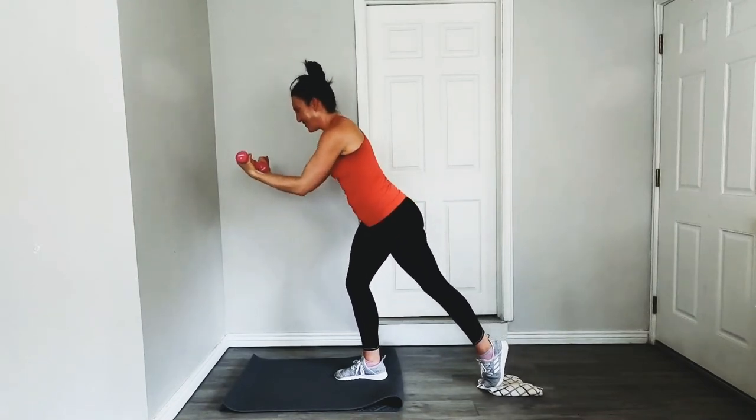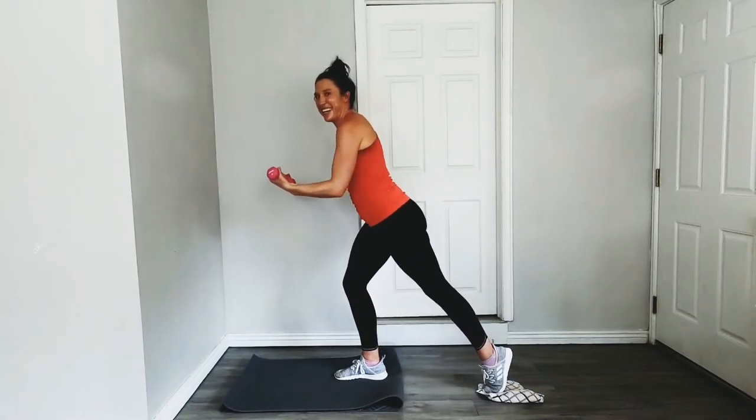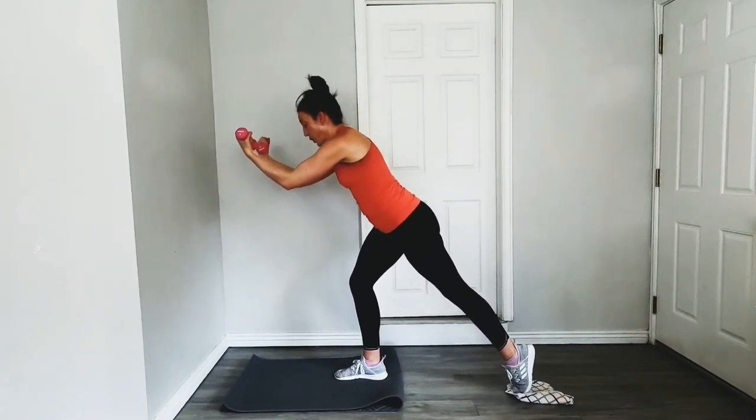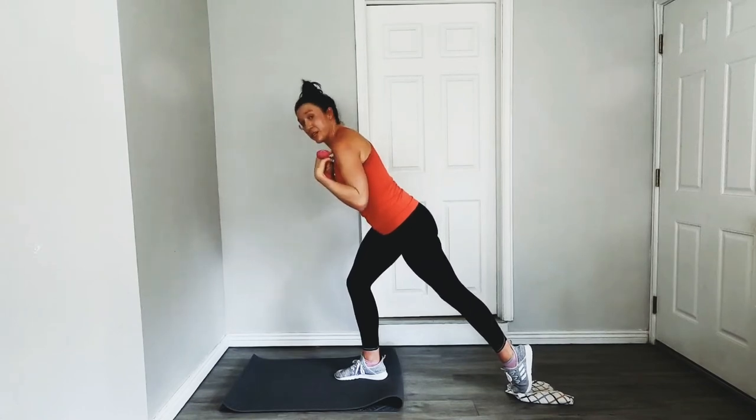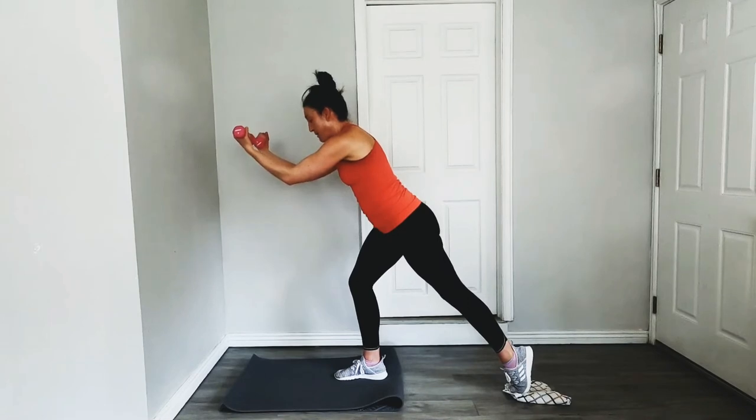2, 3, 4. Squeeze it up. 2, 3. You know we're gonna hold it low here. Down. 2, 3. Hold it low. Torso is hinged forward so the shoulders are over that front knee. Pull the front left hip back to help square your pelvis.